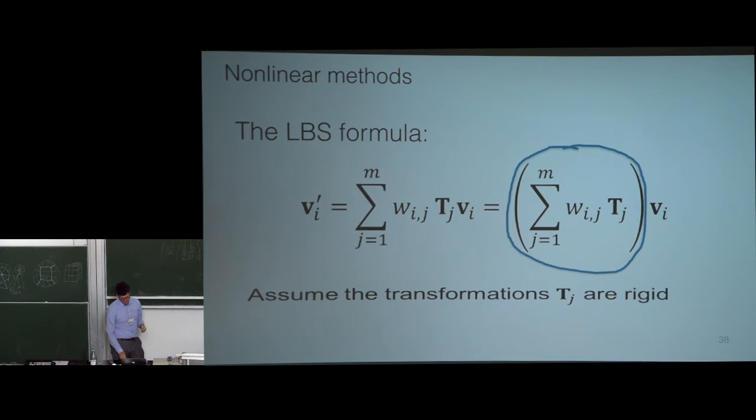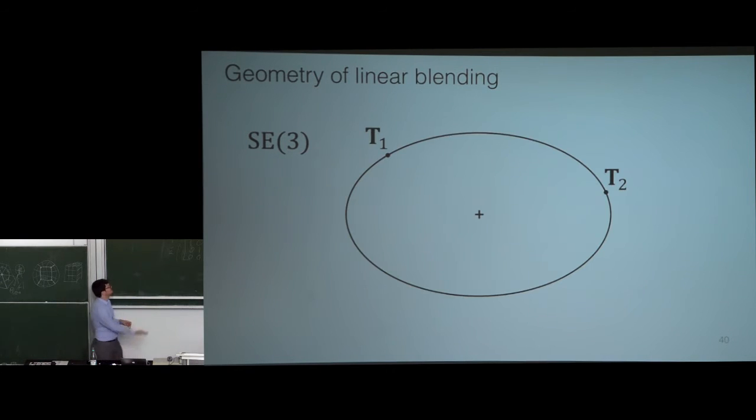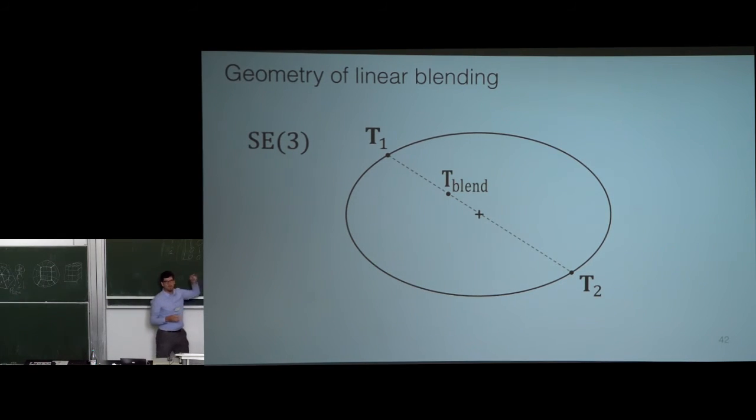And to do this, let's look back to the spaces that we're actually working in. So if we think of the rotation matrices as the special Euclidean group in 3D, you can have sort of a corny visualization of what this space looks like. So just imagine this as some oval, and we have 2 transformations that exist on this manifold. If we take some weighted blend, we end up somewhere in between. So we're decidedly not lying on the manifold. We know we don't get a rotation matrix when we take a linear combination. And it's really bad if we're taking a combination of things that are across from each other. So in some sense, these two are across from the center here, the singularity point. And there we know we get into a lot of trouble in terms of the volume loss.